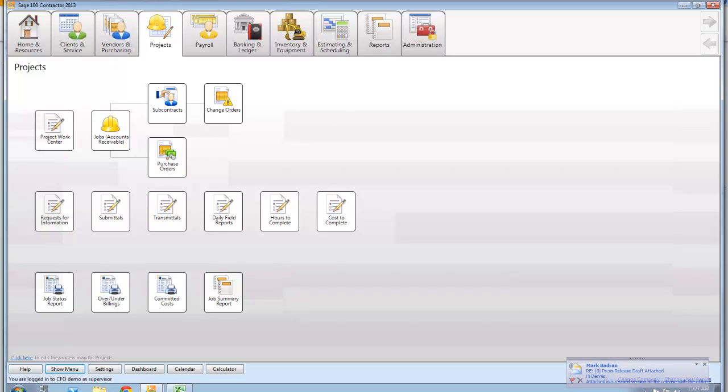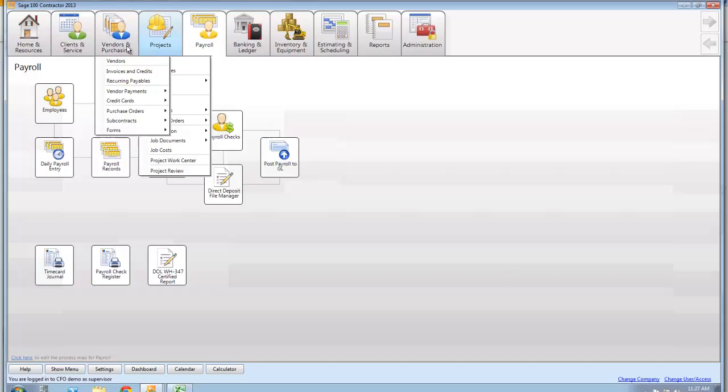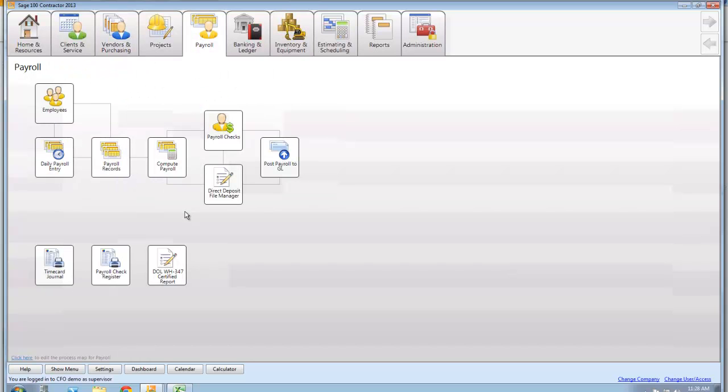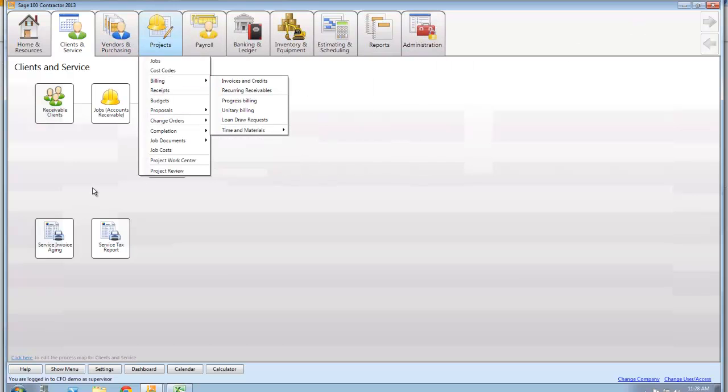This is the project screen. This is my payroll screen. If I'm doing purchase orders, this is my purchase orders. If I want to enter an AP invoice, I click it. So if I'm the AP person, this is my screen for the day. If I'm doing payroll, then this is my screen for that. If I'm working with clients and setting up new clients, then this is my screen. So lots of ways to make this easy to use, and that's what we help do.